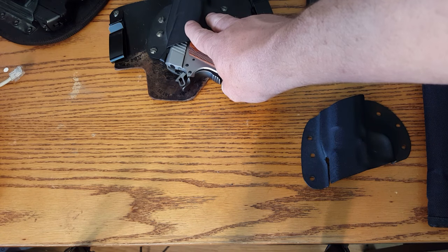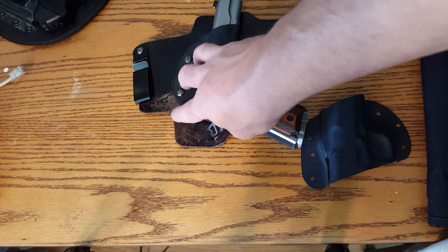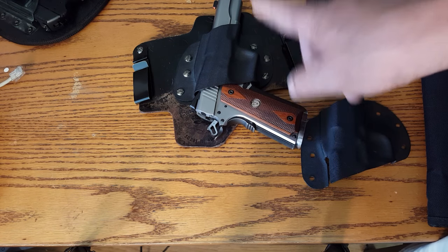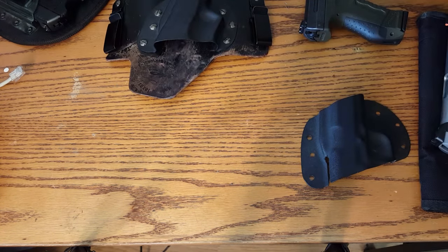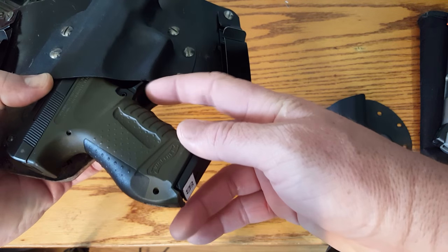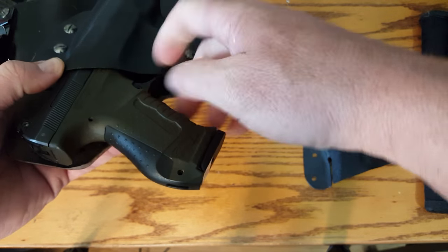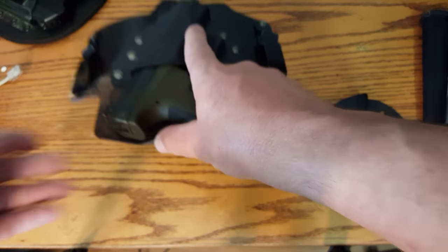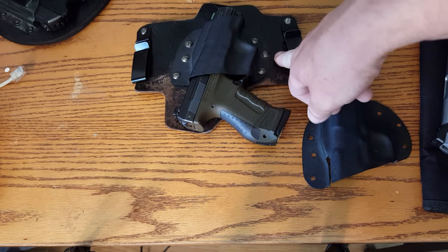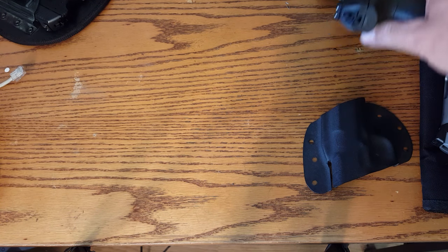And the black, if I had to do it over again, I wouldn't get black. I would get more of a leather colored one. It wouldn't show wear as much. And my other problem that I had with this holster was the grip. Now that I got a different holster, I can really tell that this part right here, you really need to be able to get your finger in there to be able to get the weapon out. And that's the key point, you have to have plenty of room right in here to get your finger in there. And it just doesn't quite give me enough room. But it's been tough, and it's held up. It's very comfortable, and it's easy to adjust. So that's what I started with, and that's the White Hat holsters.